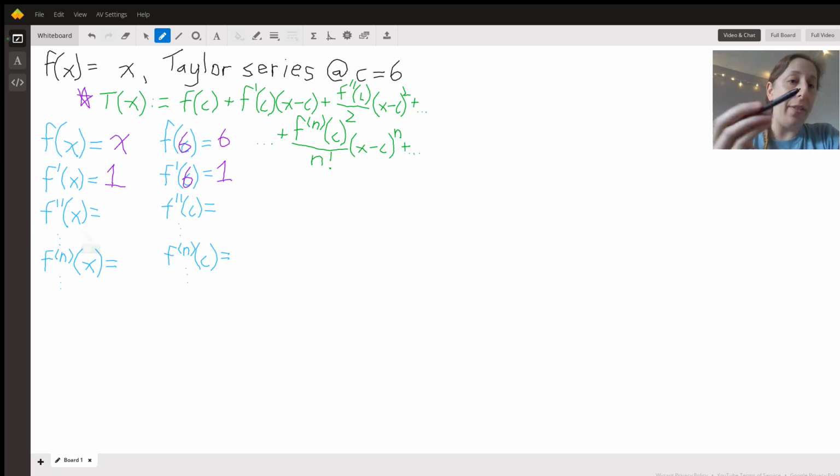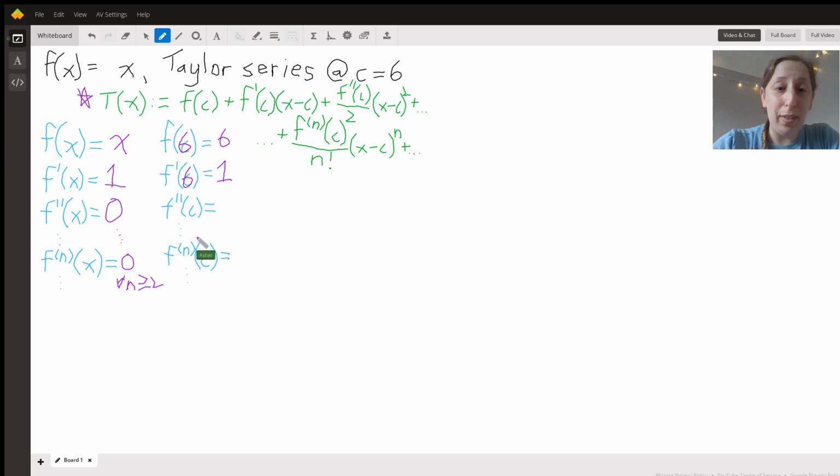Cool. Even easier from here, if I'm now taking the second derivative of my original f, the second derivative of x is the first derivative of that thing that I just took. So the derivative of 1, the derivative of any constant, is 0. In fact, I can continue the pattern all the way from here. For any n value equal to 2 or greater, the derivative of 0 is still going to be 0. So I can just say this is 0. Mathematicians will sometimes use this notation, a little upside down A. That means for all n greater than or equal to 2.